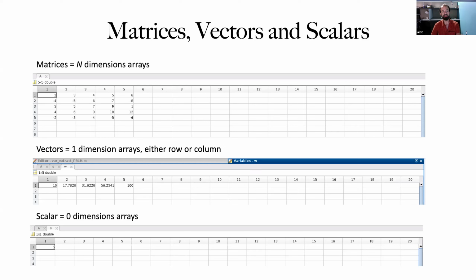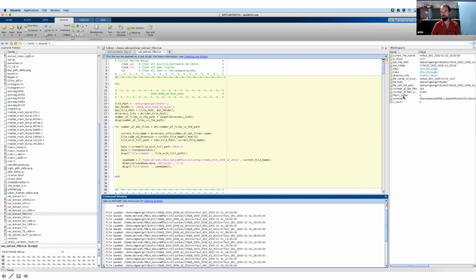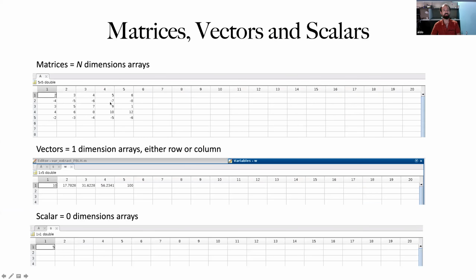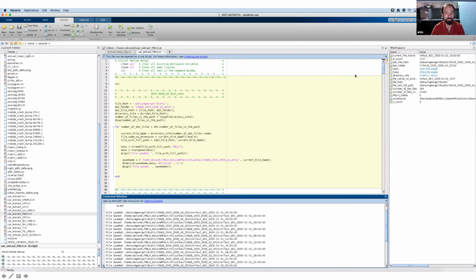If you think that something is not really matching, something is not working, it's a good idea to have a look at your workspace items to see if there's something wrong. For example, this matrix could have missed one column. When you need to do operations between matrices, they need to match in their dimensions. So that can cause a problem, and you can figure it out pretty easily using the workspace area here on the right.